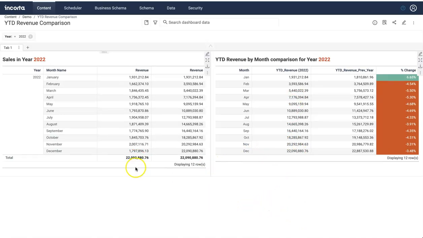Okay, so as I showed you, you can of course do this by enabling running total, but then I need a new formula where I can compare this with the same year-to-date revenue for the previous year, right? And in that formula, I need to compare those two and calculate the percent change. So doing that is a little bit tricky, and we'll create this insight again from scratch and see how you can do that.